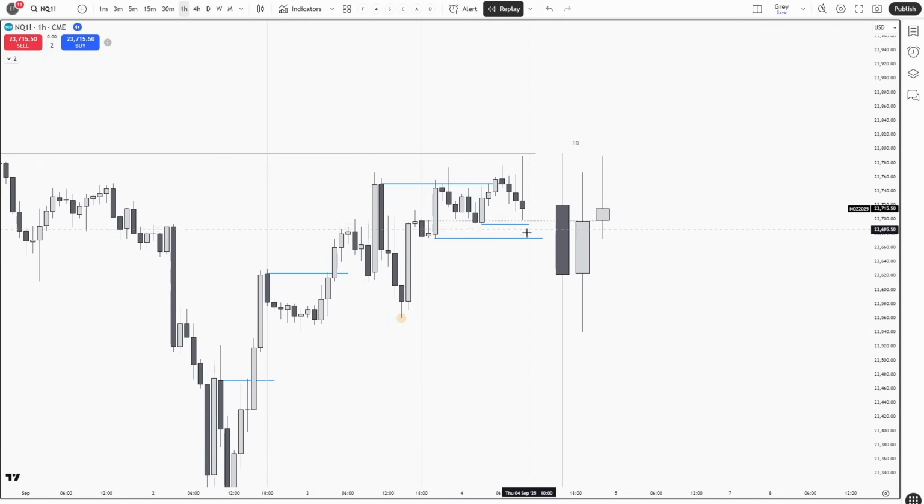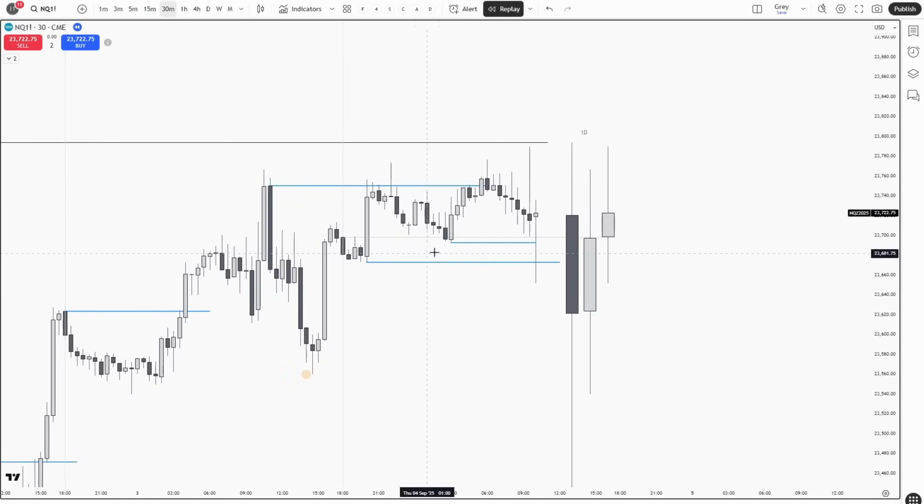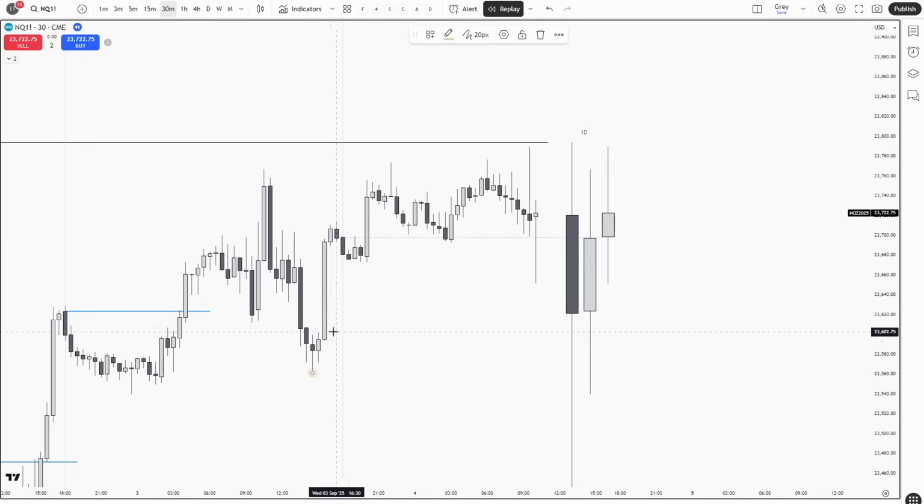So now waiting for these lows to be taken on the 10 a.m. and then trading the expansion higher. Now I'll drop down to the 30-minute chart, and on the 30-minute chart you can see within the first half of the 10 a.m. candle we manipulated these lows and now we have a candle 2 closure. We can trade the candle 3 expansion higher and we have that established low of the day using the previous day's order block.